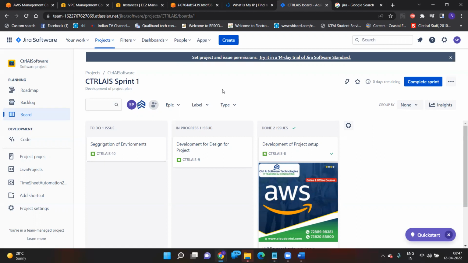Can we have this installation process for doing the practice? This we can't install. It's actually a cloud instance. See, nowadays all the tools are moving to cloud. You don't have any installation, but you need to have a license.